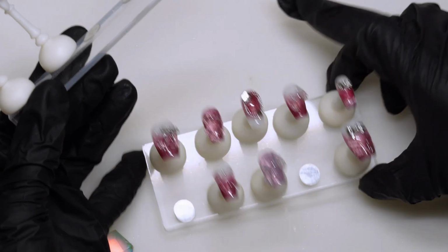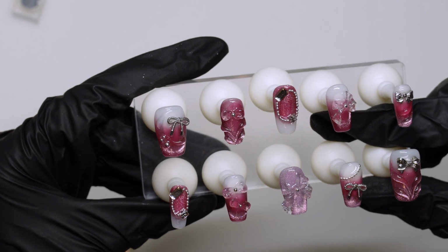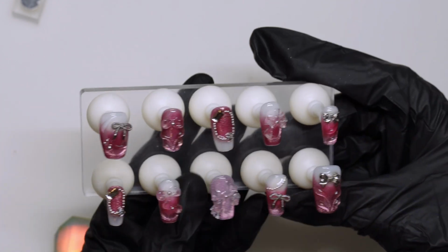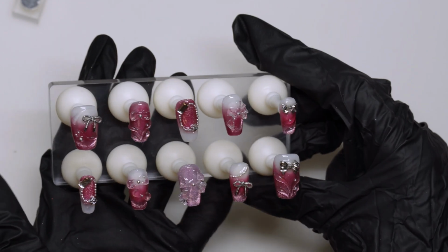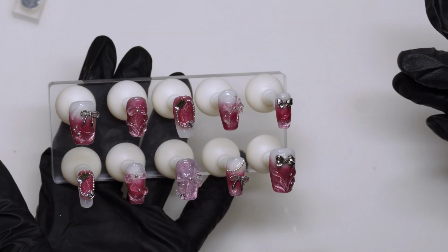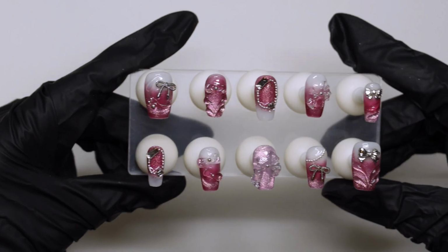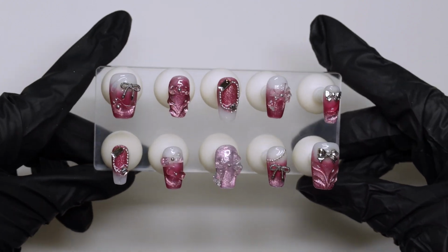Okay, and oh my god, there's beads, it's rolling. Kind of more of a simple set for me, but it's not actually simple at all. There are a lot of elements that went into it, but it just looks more streamlined. I think it looks cute together. I don't think it looks too over the top. I'm gonna put this in for a final 60-second cure now. This is what the finished set looks like.